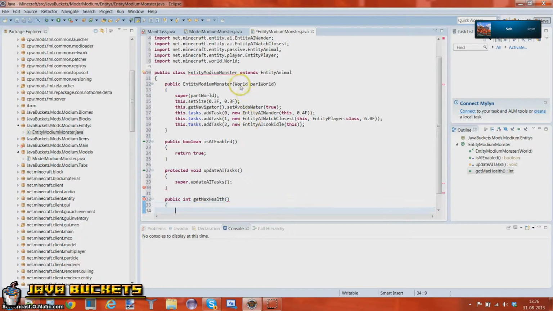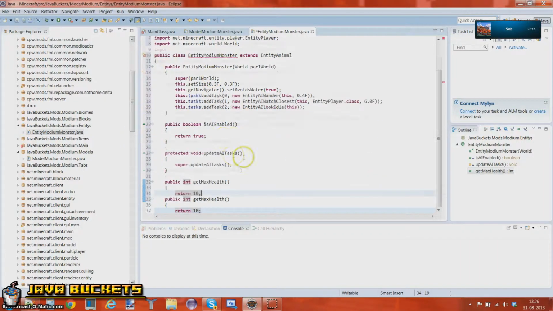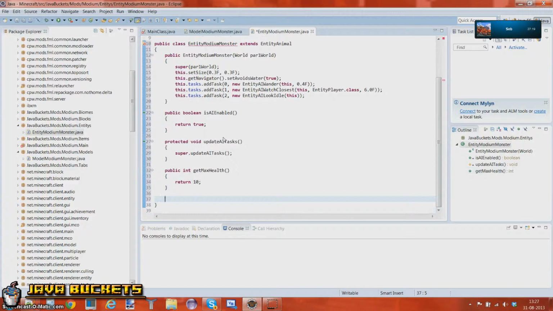Import Entity, this one. What I do when I want to import everything is hold Control Shift and press O, which imports everything. For this one, you put the function line, except the entityLiving is just entity.